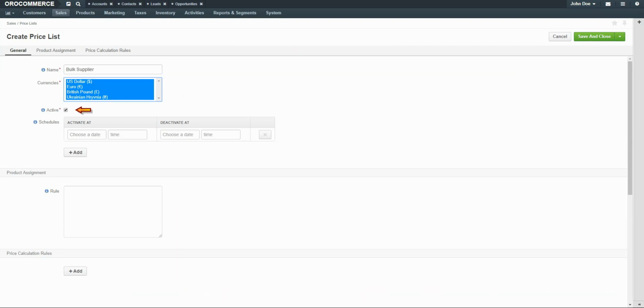By default, the price list is set to active, but you can deactivate the price list by unchecking the Active button. If this price list is for a special sale or promotion that is occurring at a specific time, you can set a schedule for the beginning and end time for when you want the price list to be displayed. For example, if this price list was for a promotion that was happening every weekend in December, you could add 4 separate weekend schedules where the price list would be available for customers. To add additional schedules, click the plus Add button. For our example, our price list will be in effect the entire month of December.